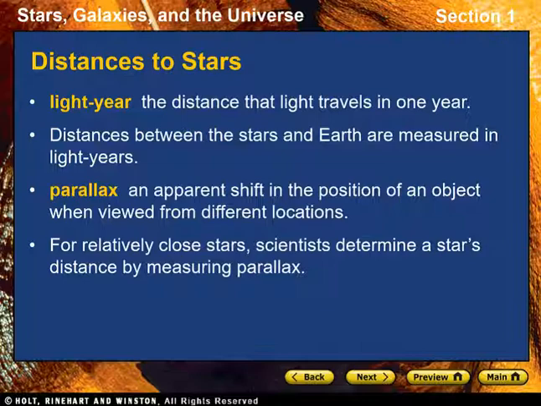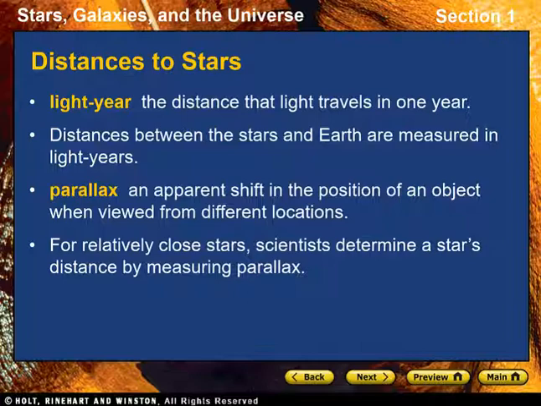Apart from the sun, the star nearest Earth is Proxima Centauri. This star is 4.2 light years from Earth, nearly 300,000 times the distance from Earth to the sun. Polaris is about 430 light years from Earth. When you look at Polaris, you see the star the way it was 430 years ago.